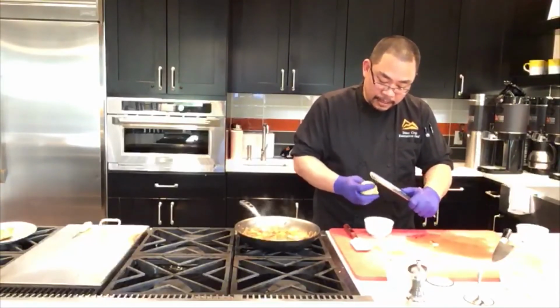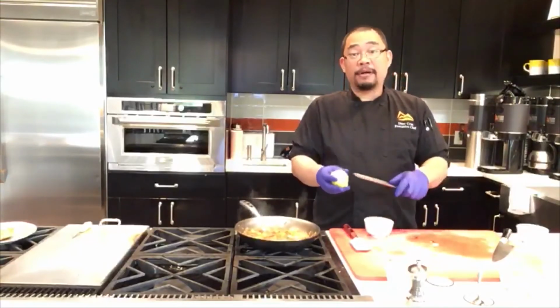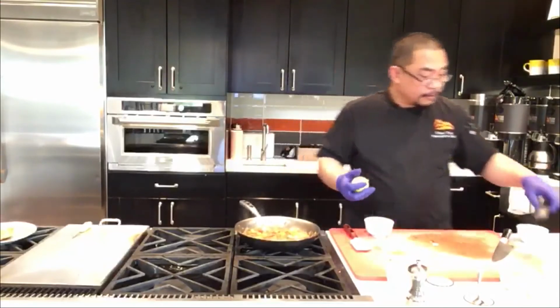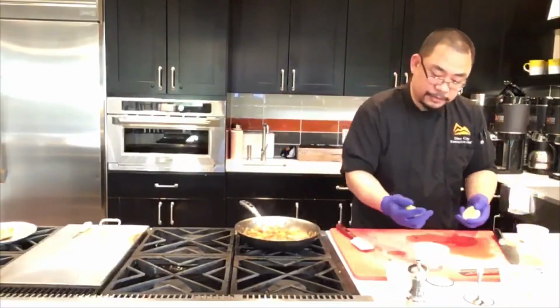Keep in mind that you don't want to go further than the yellow because once you get to the white part, it gets kind of bitter. Okay. So I did that. We're also gonna cut it so we can get a little bit of juice. Okay.